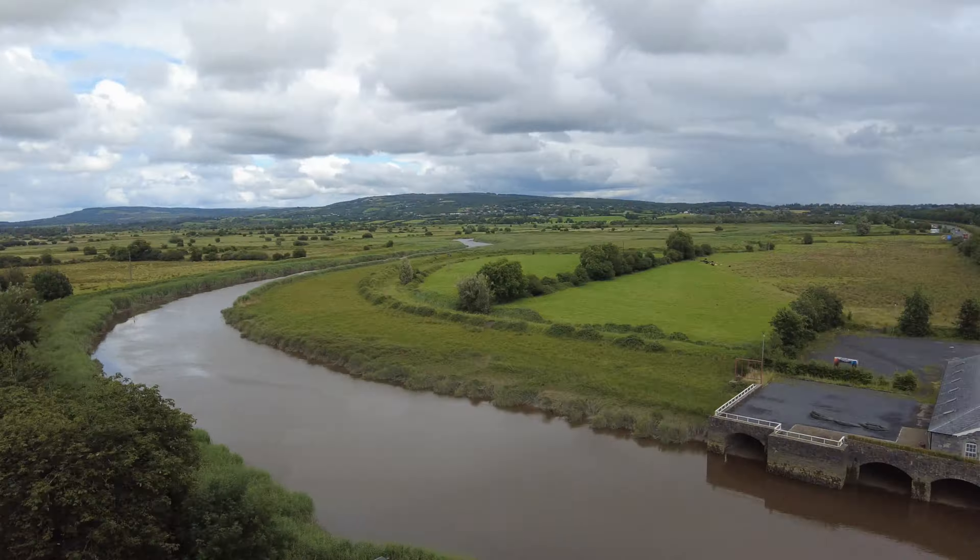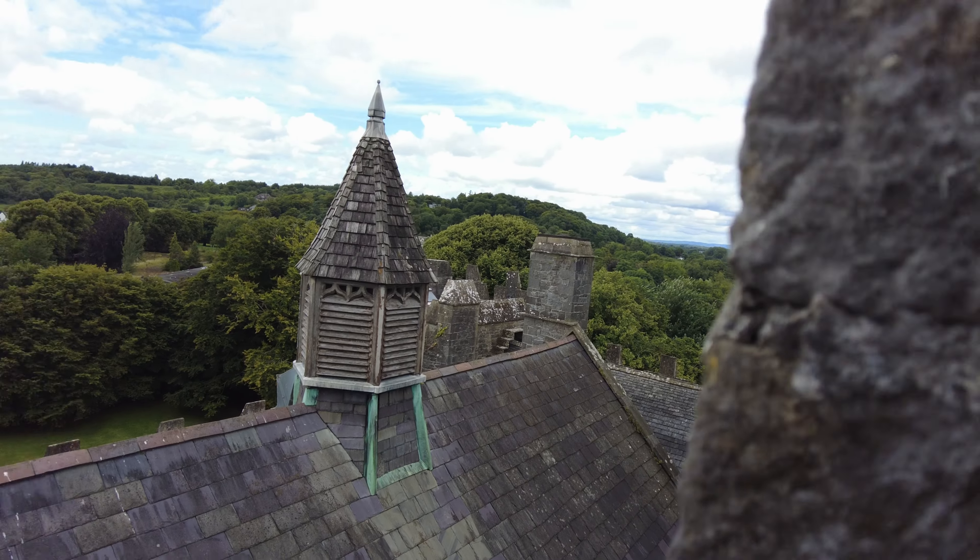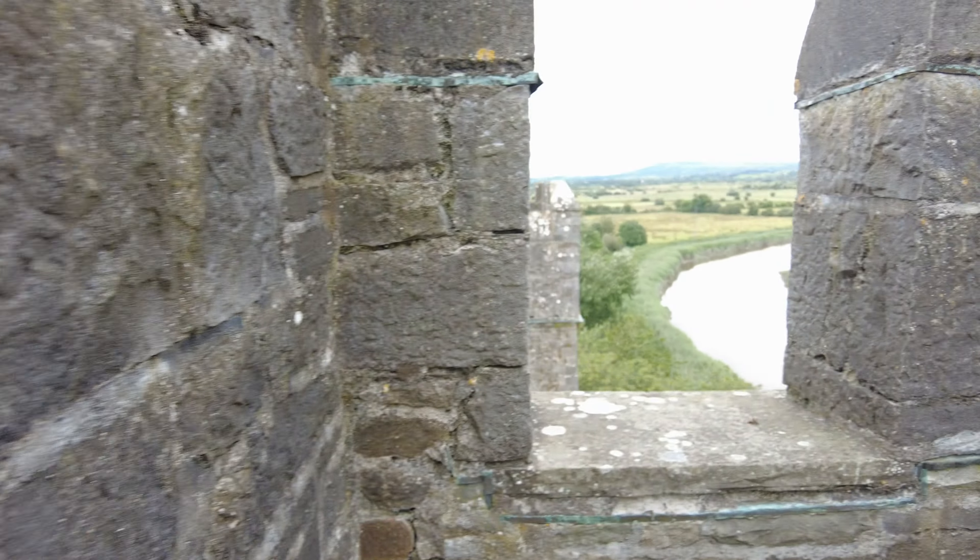The medieval dungeon is in the bottom of the castle — screw being locked in here. I just snuck up after not being meant to go, to get a better view. Pay attention to the way the staircases are built — they're designed to be advantageous to the ones defending the castle, so they can draw their swords and defend. But the people coming up the staircase, when they draw their swords, it's too narrow and tight and they hit the side of the wall.